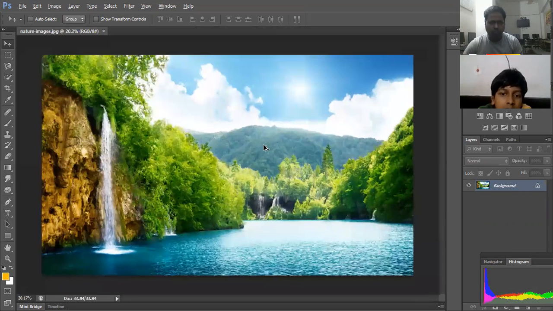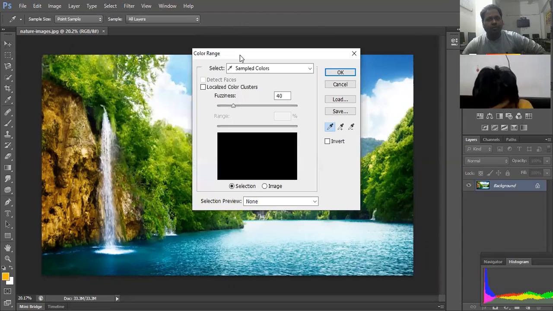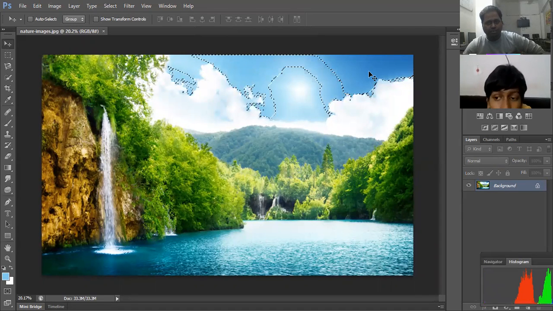Here we want to select a specific color, so we go to the Color Range selection option. Just click here. Here we get the eyedropper option, and you can select the color using the three tools. Place your cursor here and move across your selection. It will select this particular section as it appears in the light color. Just click OK and you will get the same color selection.